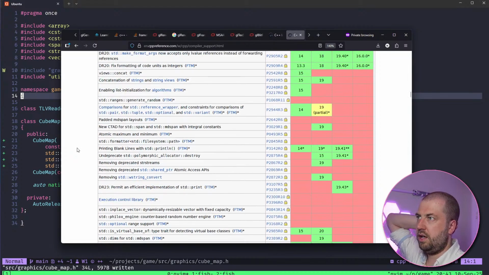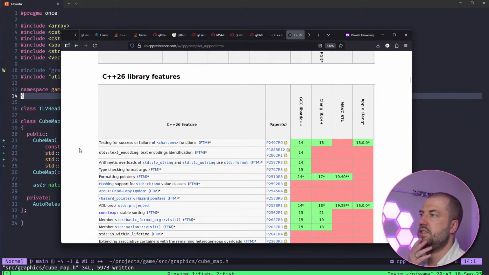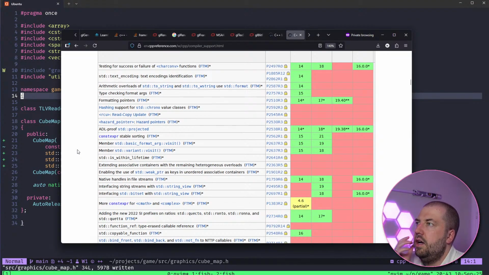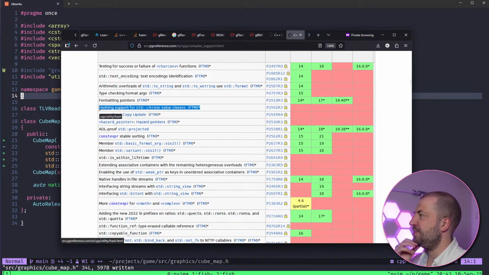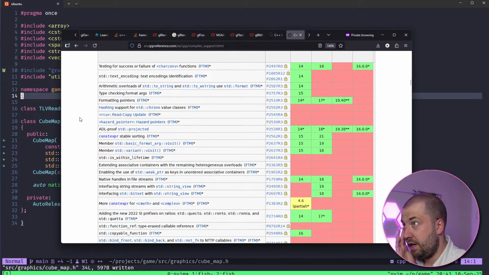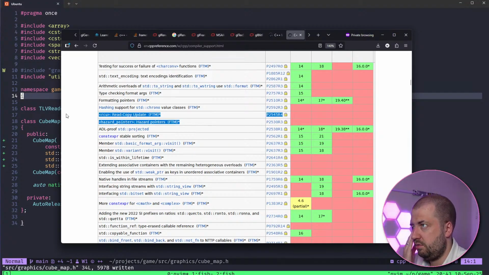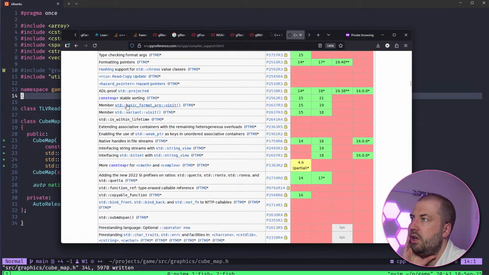Yeah. And then 26. What are we getting in 26? Hashing. You can finally put your std chrono milliseconds as your hash map key. If you're into low level concurrency primitives, RCU might be useful.